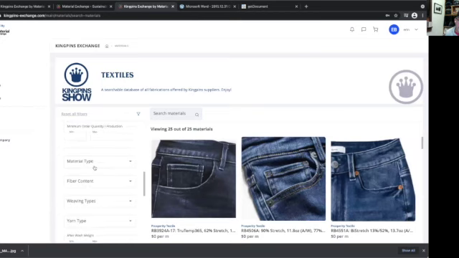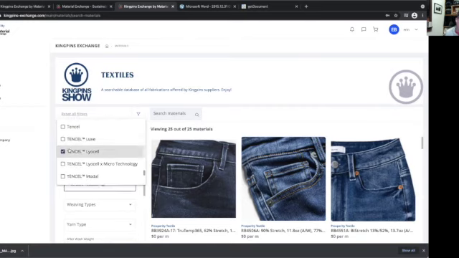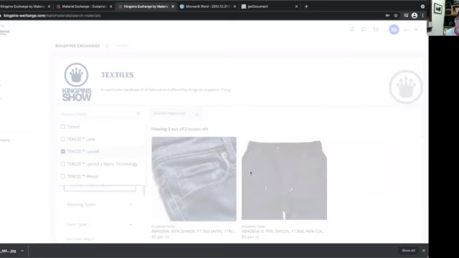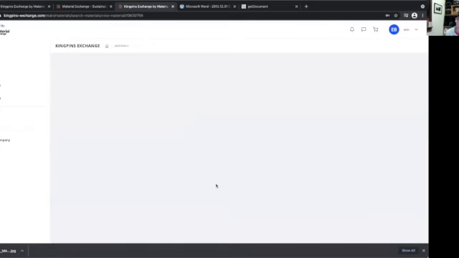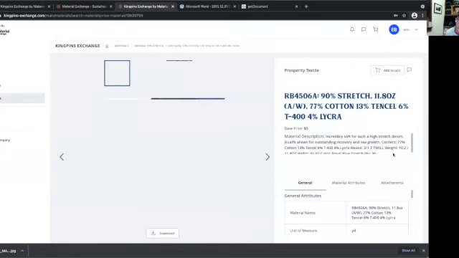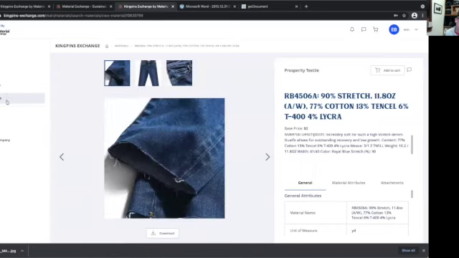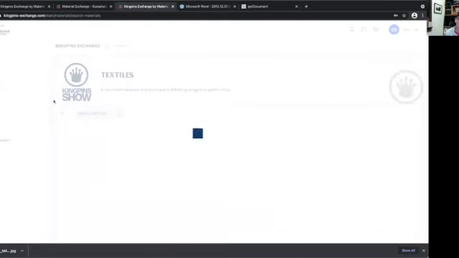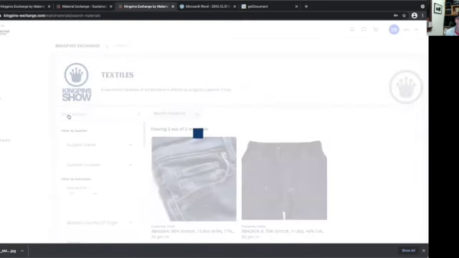And then we can go in and even do something like, I want them to include branded Tencel. So then you can see all of the suppliers with an above 50% stretch Tencel blend. And then from here, again, you can just add to cart or go into the deeper dive on the fabric. So that's how a buyer could use the materials tab to quickly and efficiently search for fabrics from all of their existing vendors.